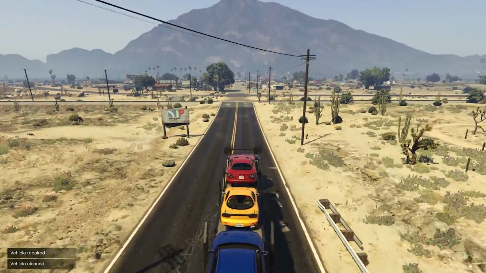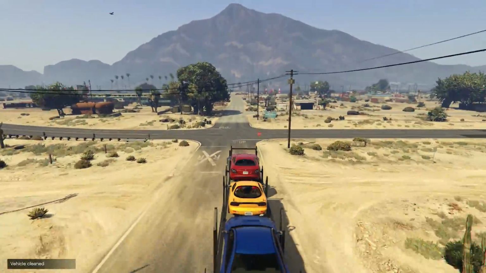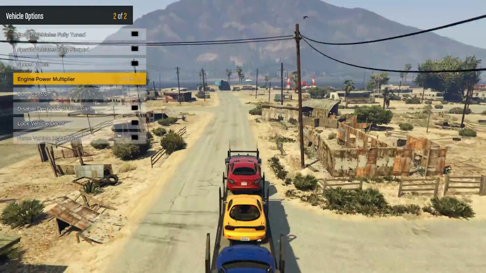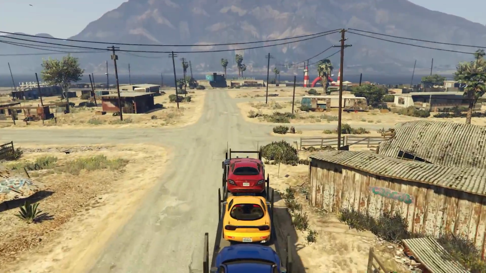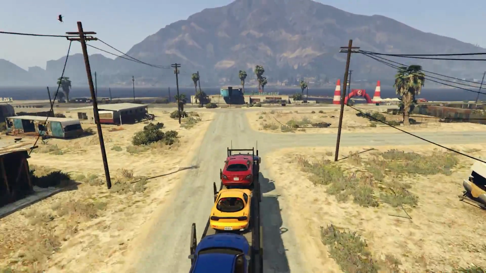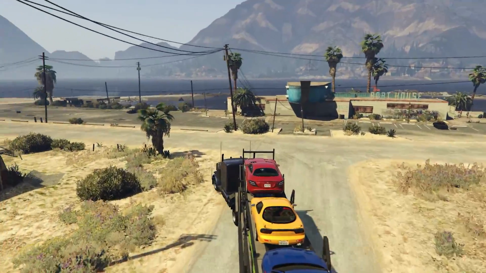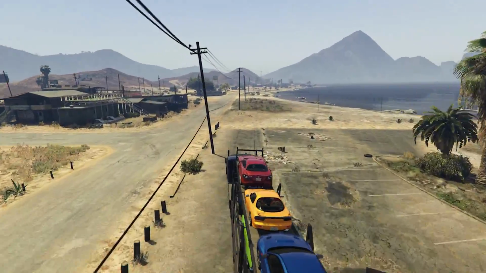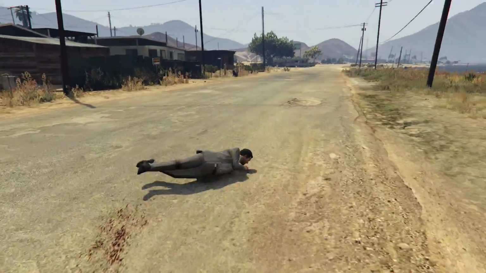But let's keep going. And I think I have a power multiplier, because this seems very fast for a truck towing 6 cars. Do I have a power? Yeah, I do. Engine power multiplier of 100 times. Oh well, let's stick with it. It's pretty nice to have like a supercharged truck or something, I don't know. Very powerful. It's like it's towing nothing at all. This is awesome. Oh, I've done it again!